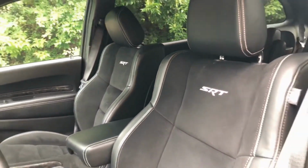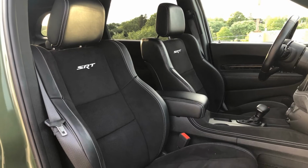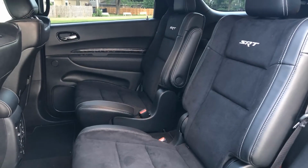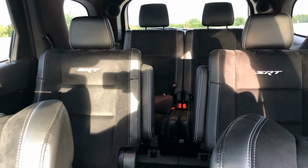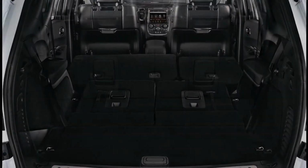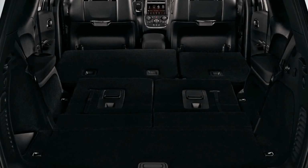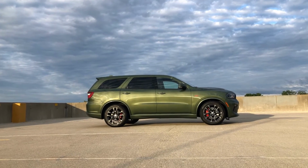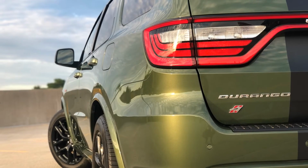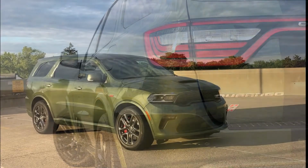There are over 50 different ways to configure a Durango between 5, 6, or 7 passengers. The SRT 392 came with high-performance leather suede seats and captain chairs that were very comfortable and looked great inside. The third row will accommodate 2 passengers with 17.2 cubic feet of cargo space behind it and 43.3 cubic feet when folded down. There are limited standard driver assistance features on base models, but that list increases as you go up the lineup with over 60 features available in total.